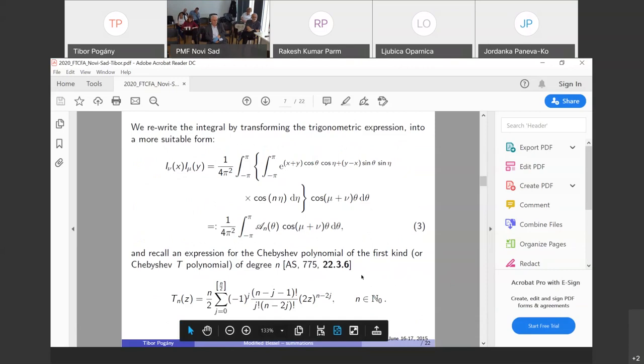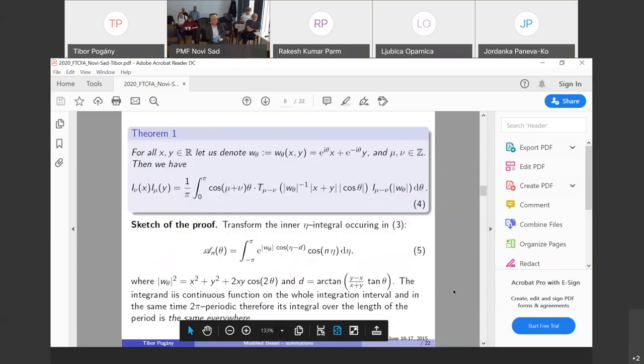All our citations come from older classical formula collections. This time it is presented in Abramowitz and Stegun, for example, but you can find that formula everywhere. So our formula is the following. You can see it is under number 4.